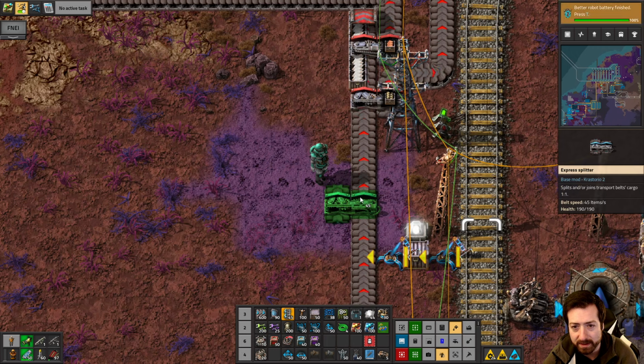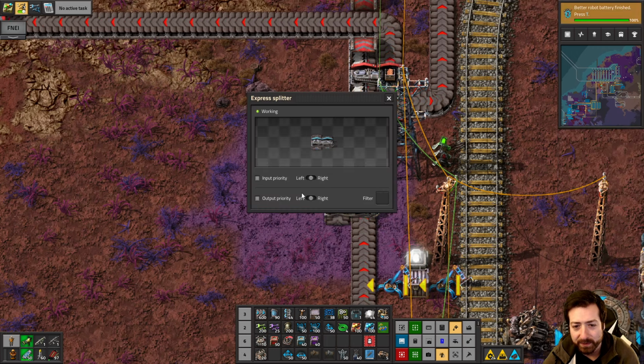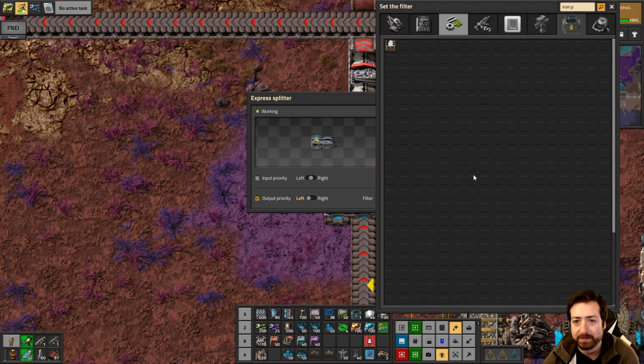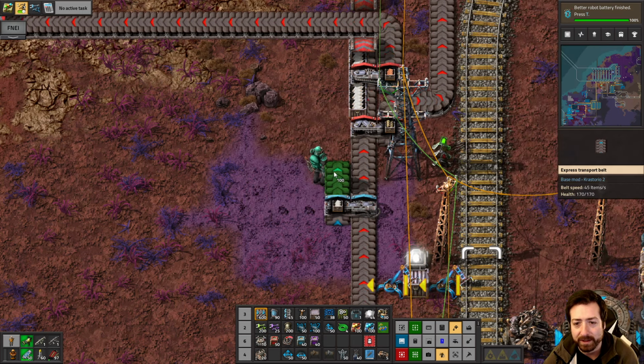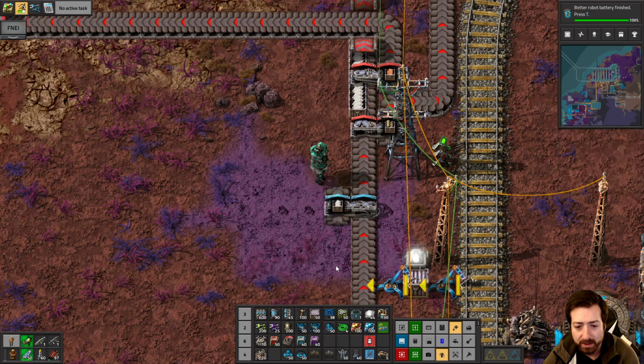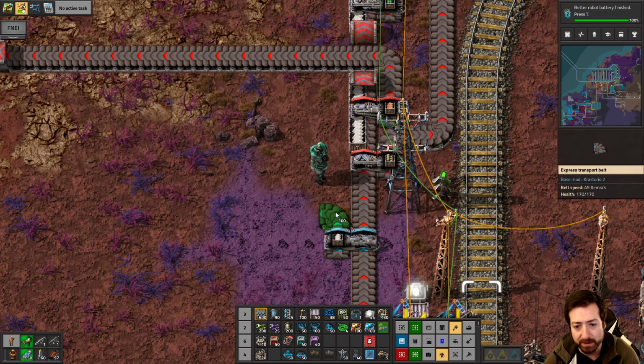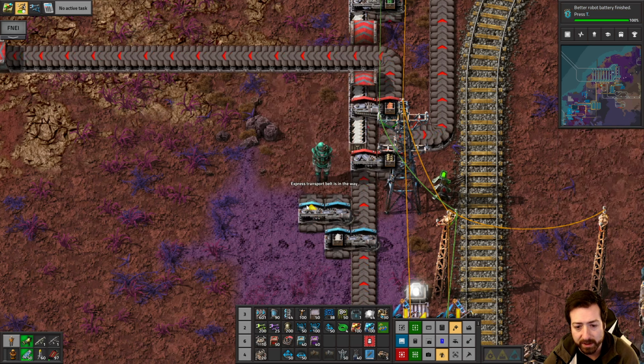I really didn't set this up. We never even set up the chain filter for it. I completely forgot about that. Okay, so then what we're going to do is we're going to prioritize. Oh no, we don't need priority. We need priority here. Priority left.